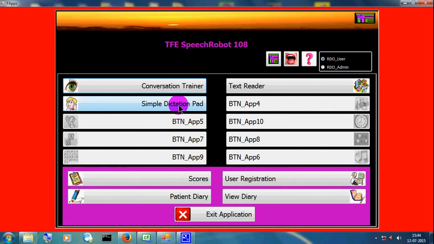I will now demonstrate the simple dictation pad. This is not as sophisticated as Microsoft Word. It is just a text box which is going to recognize our dictation and convert it to text and display it. And of course, it will not understand many of the commands that a Microsoft Word application would understand. For instance, formatting such as delete that or go back, stuff like that, it will not understand.